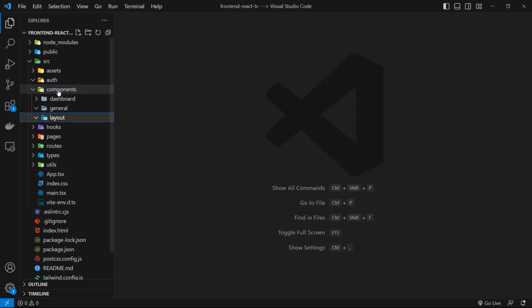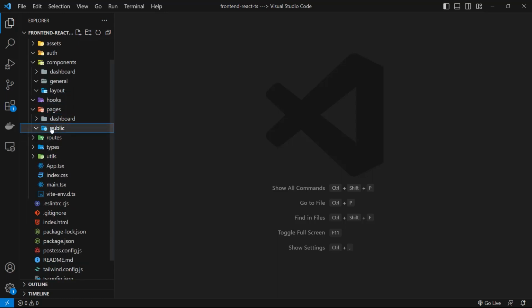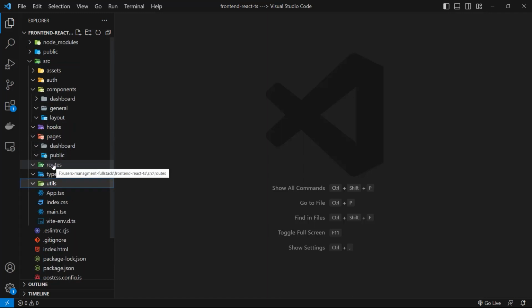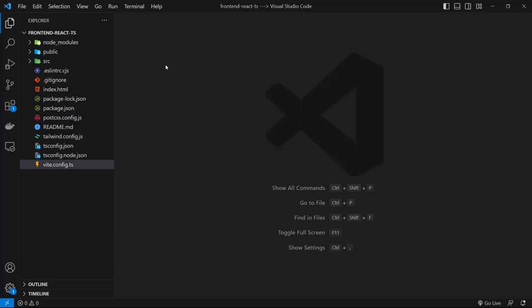Inside of the components, we have dashboard, general, and layout. Then we have these hooks. Then we have pages, and inside of the pages, I have dashboard and I have public. Then I have the routes folder, then the types folder, and also the utils folder. So this is the folder structure. We want to use it, and if we need another folder, we will create them and use them later. So let's minimize everything and continue.